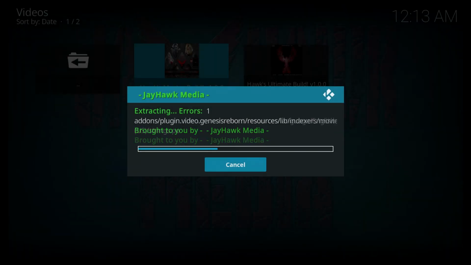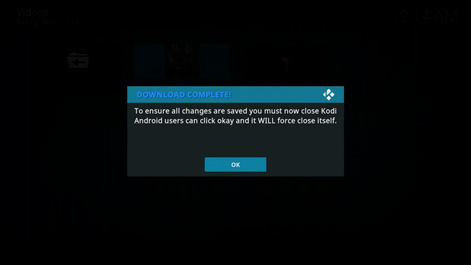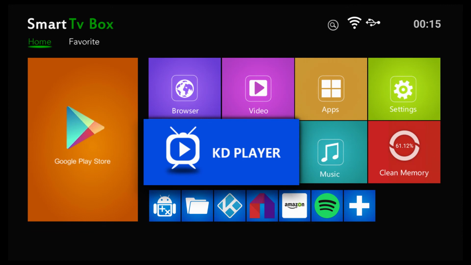Like I said, the JayHawk build, it's really easy, because all you need to do is just unzip the zip file by selecting Install from Zip. Wait 5 minutes, and it'll unpack itself. Show the JayHawk Wizard. You'll be able to choose Build. Select the build that I indicated in the video, and you're good to go. Click OK here, and then it will close out KODI. You'll get back into KODI, and when you start it up, the JayHawk build is loaded and ready to go. It's really simple.